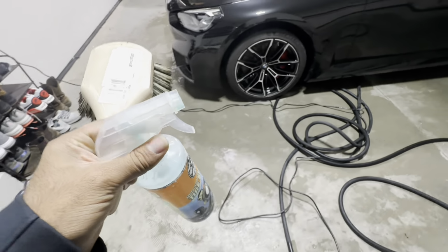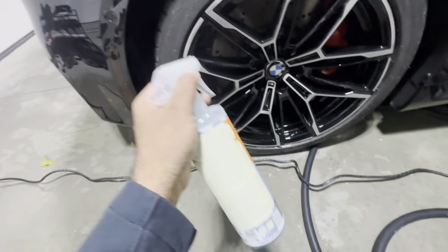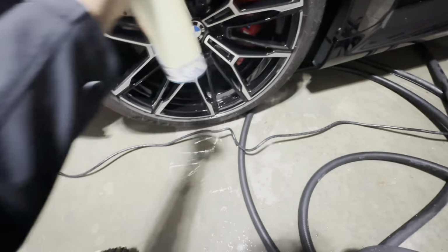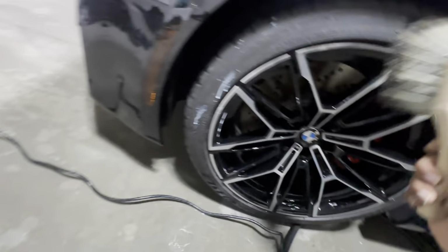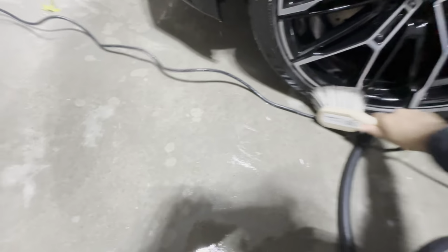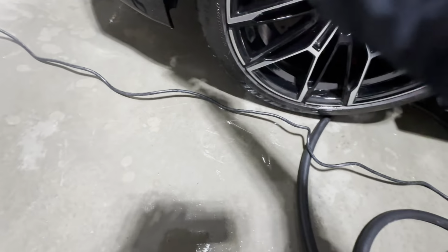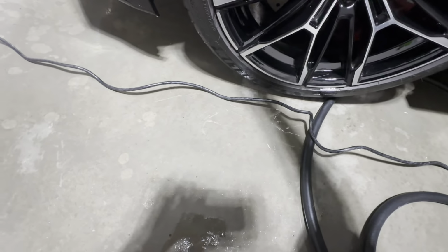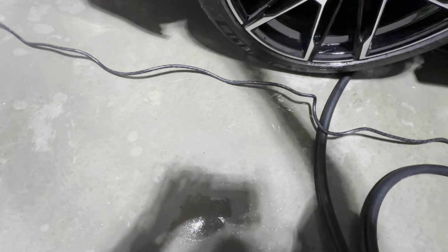The key thing is I'm going to spray just a little bit onto the tires, so you can see, just so I can get it spread. And then I'm going to put some on the brush here. It's just a brush I got from Amazon. And now we're just going to slowly do this. This brush, honestly, I use on my truck, which is why it's a bigger brush. I'm looking to get a smaller brush for this because I noticed that it's clinging onto the rim just a little tiny bit.